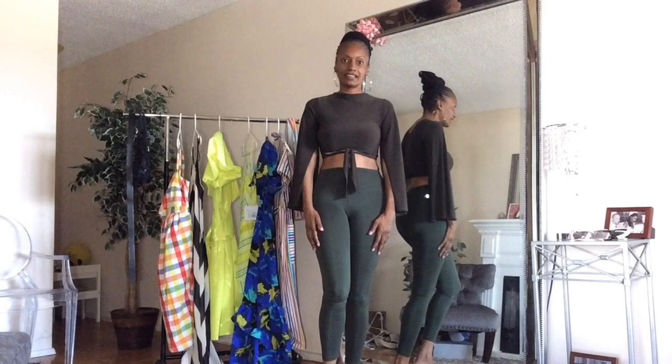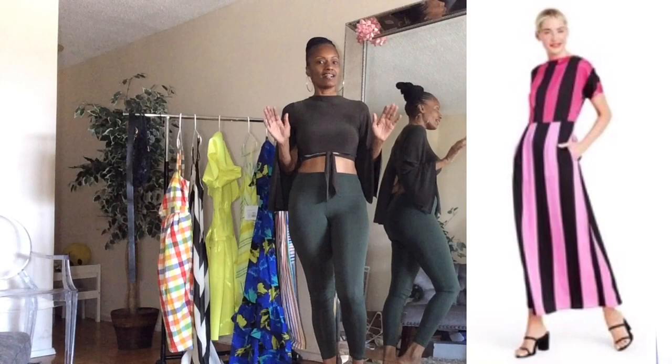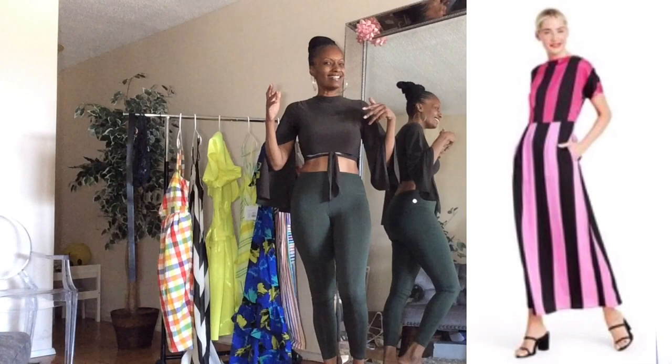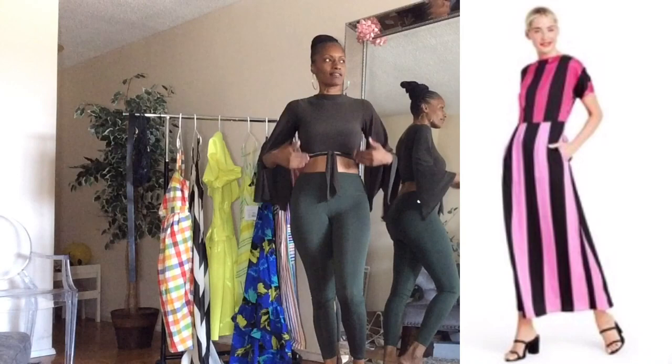But first I'm gonna start with the dress that wasn't there when I went back this morning. I'm going to insert a picture of it, probably over here or over here. I do like this dress. I think that of the collection, this one is somewhat more me, or the most me. Well, no, more me than some of the other dresses that I'm going to try on. It has this vertical stripe that, is it vertical? No. Horizontal? Yes, horizontal stripe going up and down, which usually makes a person look taller.